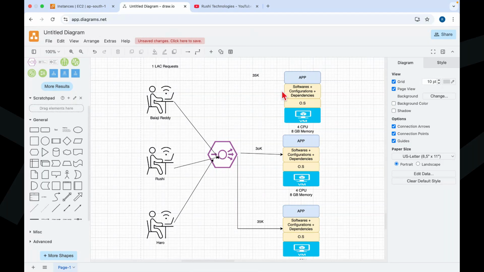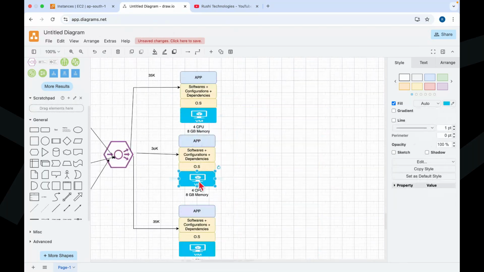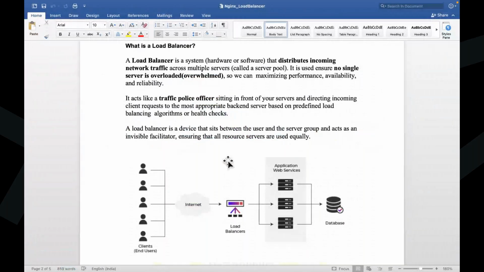This is what a load balancer actually does. And in the background, this application deployed in these servers can talk to any other applications, or databases. If it is a 3-tier application, it can talk to a database also, maybe running somewhere; those are other concepts. But this is how the load balancer will work.